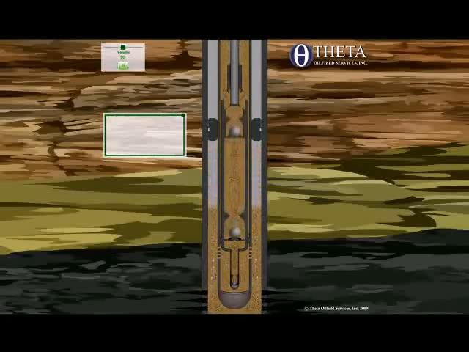You can more easily see what's going on. But the liquid goes in while the gas escapes and goes up the casing. Liquid goes down and into the pump on the upstroke. So there you can see that. Liquid goes in and into the pump.